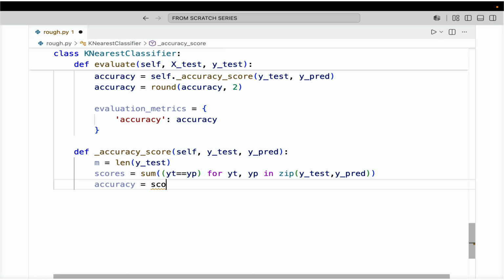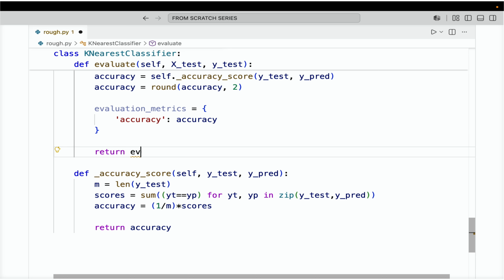Accuracy is nothing but scores by m, or if you put it nicely, 1 over m star scores. Alright, that looks good.